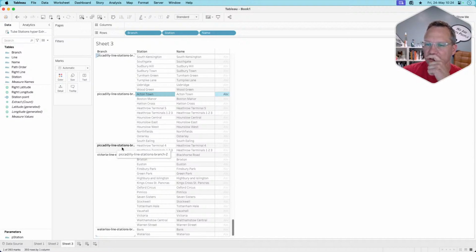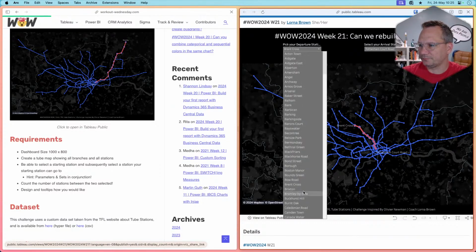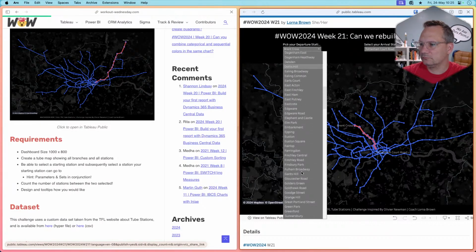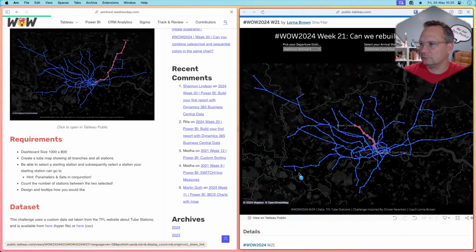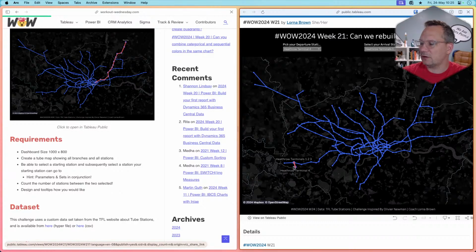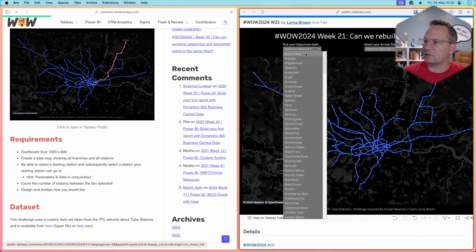So let's see. If I go Heathrow Terminal 4, that's going to update this parameter to just, so yeah, okay. It's just going to be right there. Okay, so got it. That's essentially what we're going to be doing.